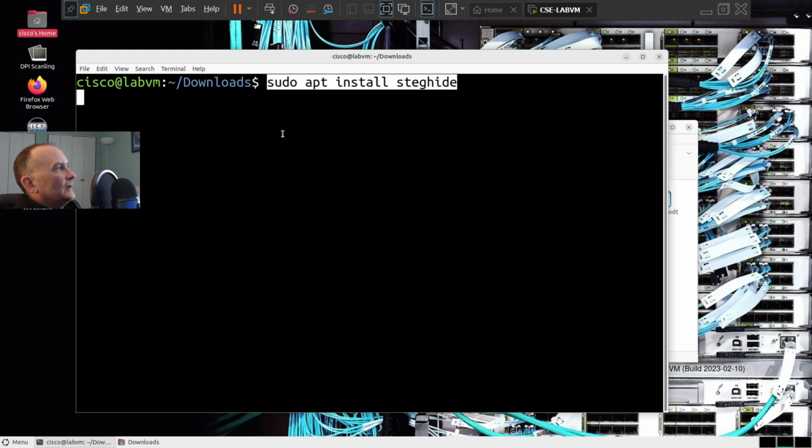To proceed, ensure you're operating within a Linux environment with Steghide installed. Steghide is a covert utility that enables the embedding and extraction of concealed files within images or audio files, making it indispensable for clandestine data concealment. Install Steghide using your package manager. For instance, on Debian-based systems, execute sudo apt install steghide.